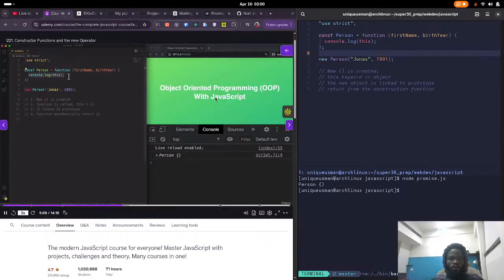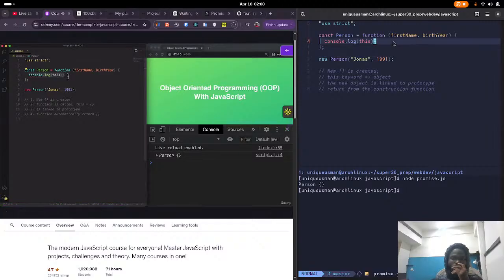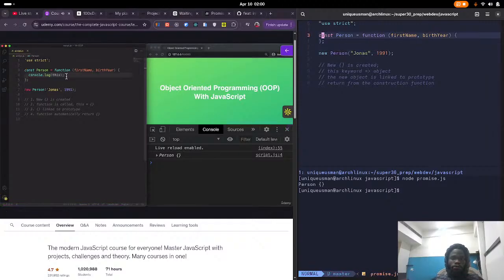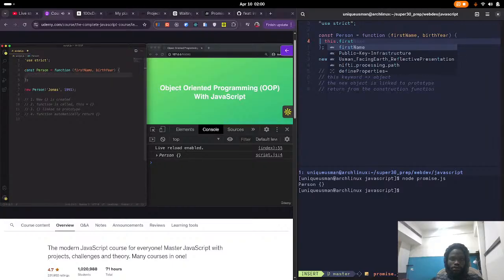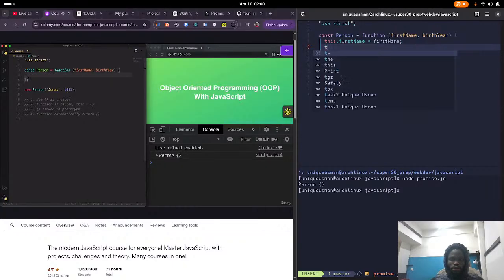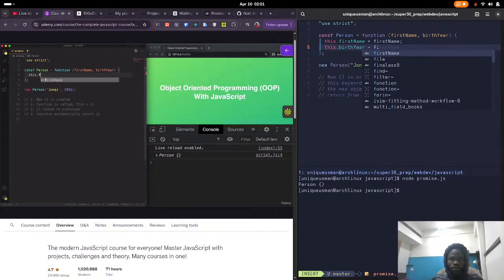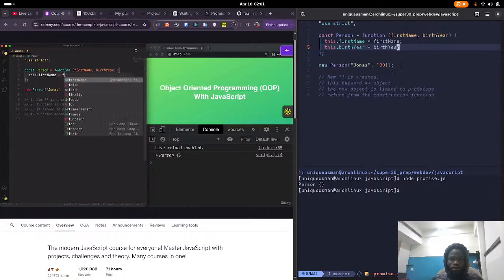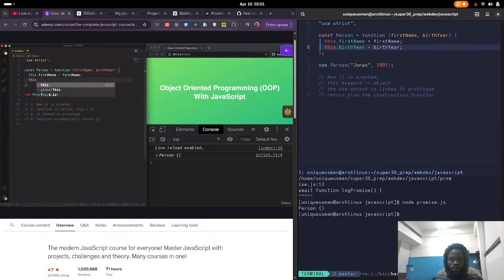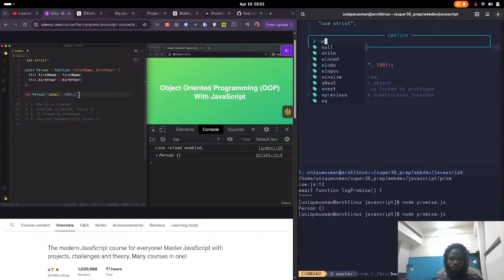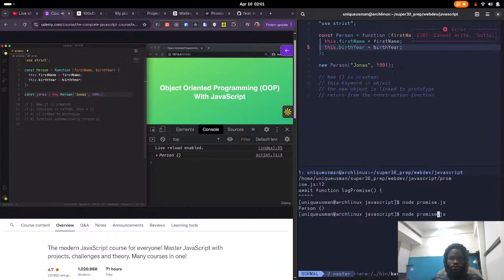All right. And now let's use this knowledge to our advantage, because we already know that in the end of this function, the this keyword will basically be returned. And so whatever we add to that empty object will then be returned from the function. And that returned object is going to be the object that we are trying to build here, actually. So all we need to do is to now take that first name parameter, so the value that we receive, and then create a property on the this keyword with the same name, and then set it to that value. And then the same with the birth year equal to birth year. And so now let's store the result here in some variable, and that's actually it.